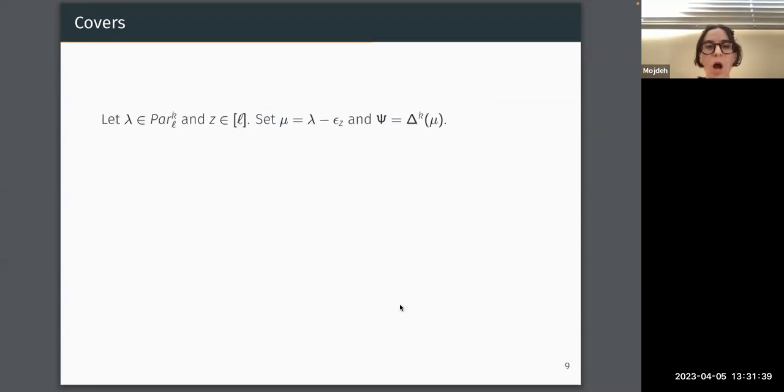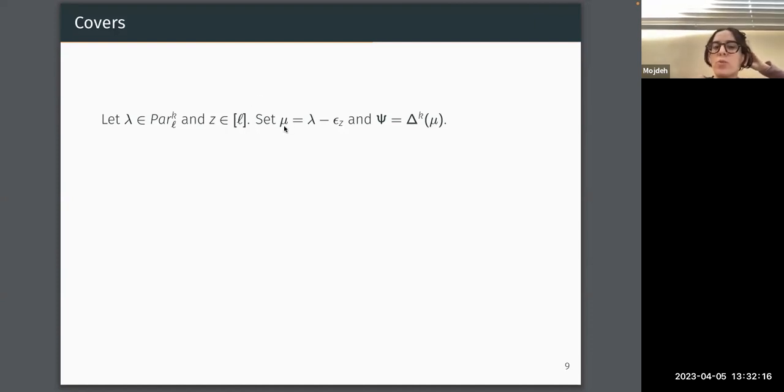Awesome. Okay, cool. So now that we've defined up paths and the concept of up in general, we can say what a cover is. And I'm going to define it in this rough and tumble, algorithmic way that is not shown in the paper, but I feel like it's easier to understand if you're seeing it for the first time. So here's how it works. We'll take lambda a k-bounded partition, and to define a cover, we have to fix an integer z that is in the set 1, 2, 3, and so on until L. That's what L with the brackets around it means.